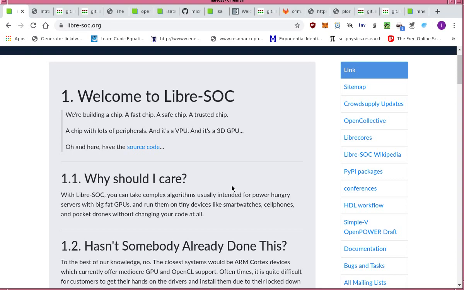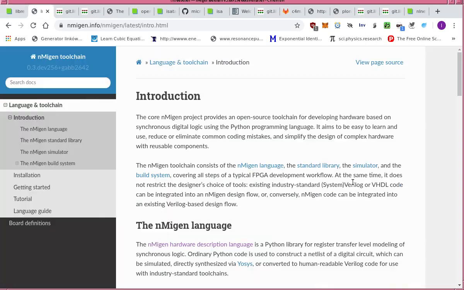The first thing is that it's a Python simulator of the Power instruction set, which we use for experimentation. It's only about 2,000 instructions per second, but we don't care. It's written in Python, and that's more important for code clarity than anything else. We use Nmigen for the HDL. HDL is a hardware definition language.